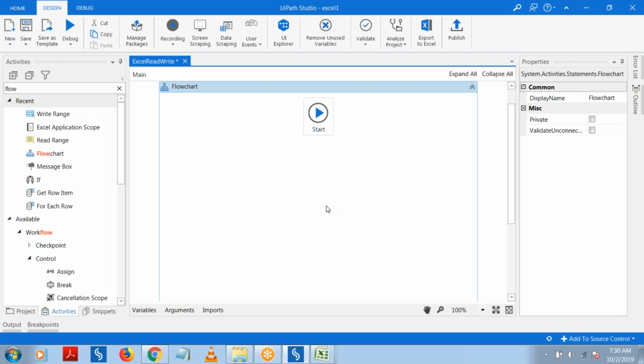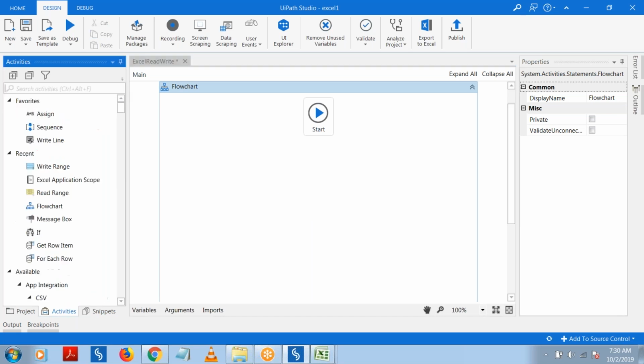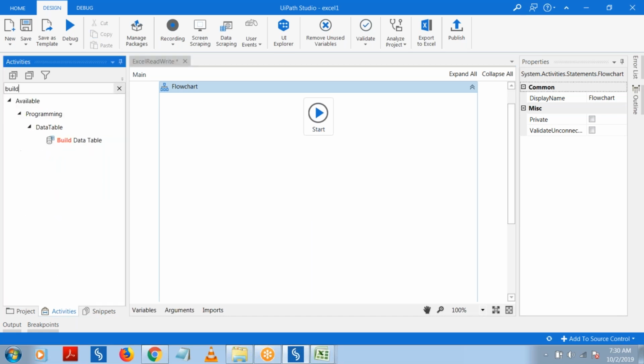Instead of going that far, let's just build a small table internally, add some rows manually, and write that data into another Excel file.